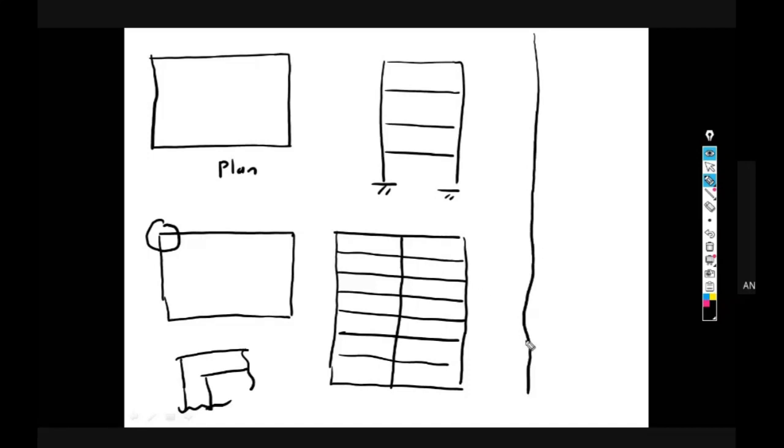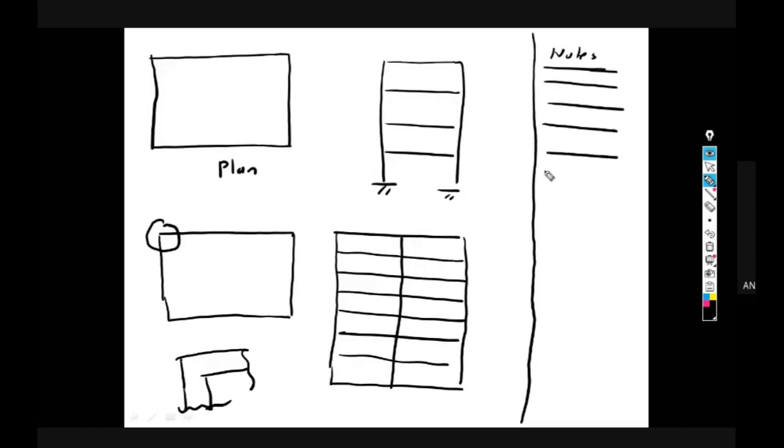Mind me, these vertical lines, I'm not in a position to draw them through this digital pen. Then there are notes. Then there is a title block, drawing name, client name, like this. Getting it? If you look at this, then it looks like a really balanced drawing, isn't it?